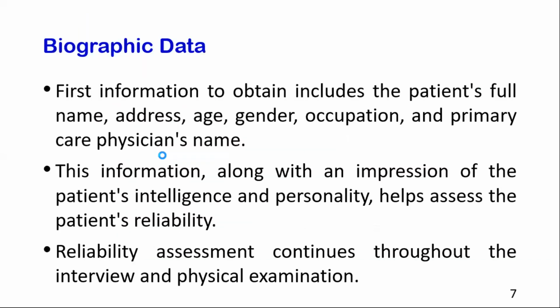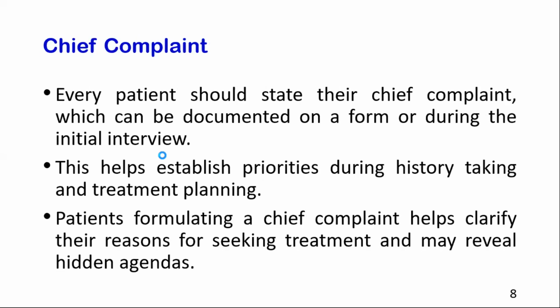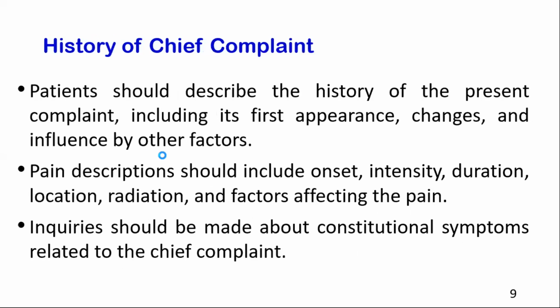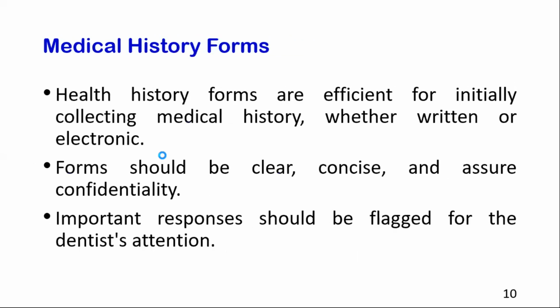Start by collecting the patient's basic information and an impression of their reliability, which continues throughout the interview and clinical examination. Every patient should state their main issue, which helps set priorities for treatment. Patient should describe the history of their complaint, including its onset, changes, and pain characteristic. Use medical history forms to collect initial health information. Ensure the forms are clear, concise, and confidential. Flag important responses for the dentist's attention.